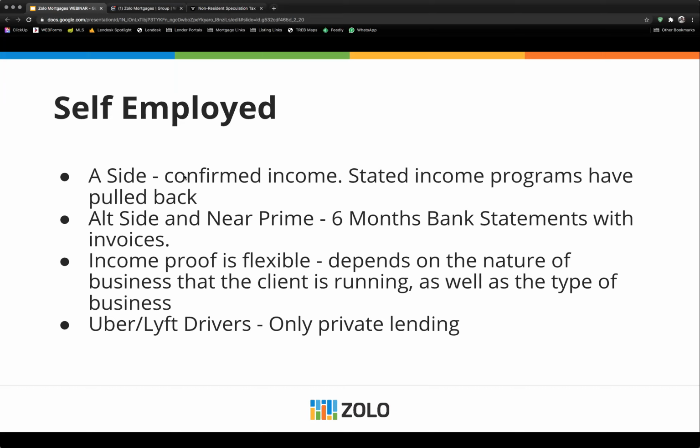The negatives are they may not get the benefits of being an employee, which are health benefits or whatever you have. But I wanted to go over this because we're seeing quite a lot of this when it comes to professional industries and clients who have confirmed income on the self-employed side. Specifically, what I mean by confirmed income is they are declaring 100% of their gross income on their taxes. On their T1s, when it comes to employment income, it shows 100% of what their contract income is. We are able to qualify those clients as A side clients.